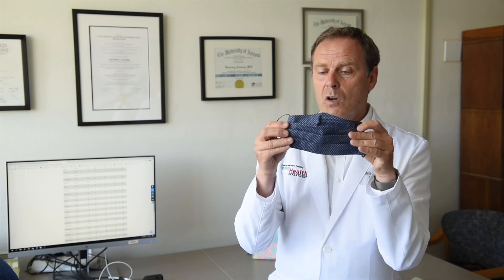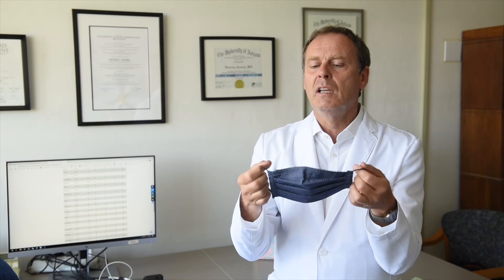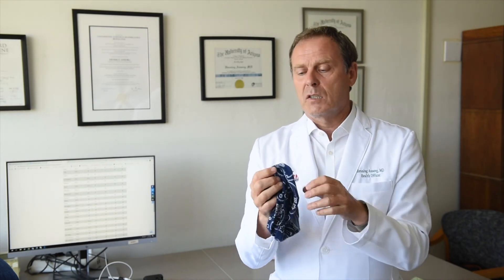Referring to the recent study done on 14 different kinds of masks: the best mask was the N95. The second, almost as good, was the surgical mask, which usually has a three-layer material stitched together. Then, believe it or not, ranks three to eight were homemade or self-made double-layer cotton, or one layer cotton and one layer polypropylene — a very commonly used microfiber material — and they were very good. Not so good were bandanas or neck gaiters, because their material is designed to let liquid through and is suited for an active lifestyle, making them less effective for COVID protection.